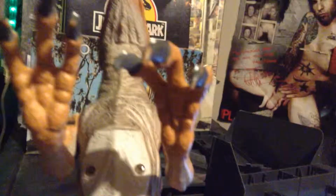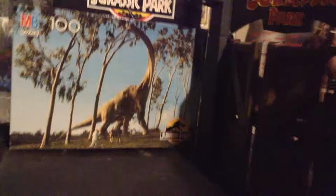These gnarly-ass claws, they both move independently from each other. They're really hard and lethal feeling. But my favorite thing is that its claws are posable. Something took a chunk out of that one before I got it. And this thing's slightly roughed up, but hey, it's cool. And it has the same stuffing. Oh, sorry. Touched your butt.